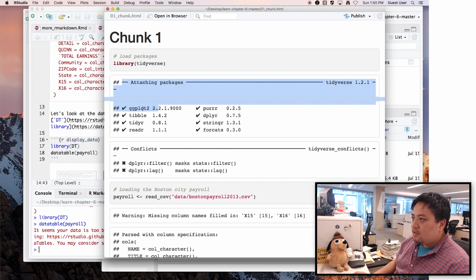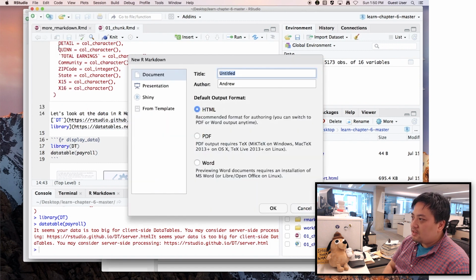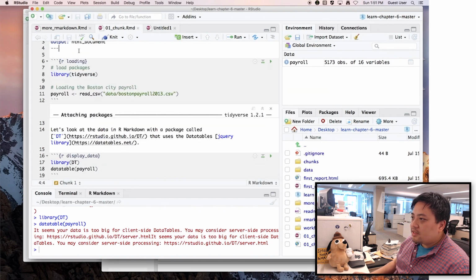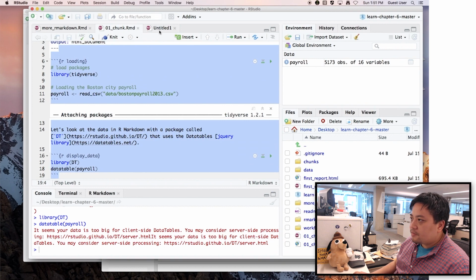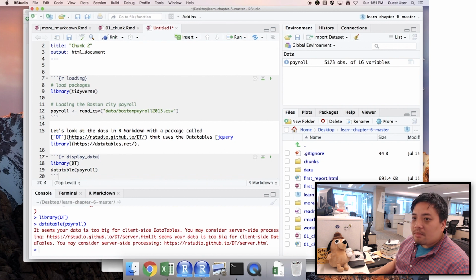It takes a while before we finally get to the table, and it's quite long. Okay, so let's handle each challenge individually. Let's start another markdown file, and this time call it chunk2. I'm going to copy and paste the same code over as before. Delete the old one. And this time I'm going to add a few more arguments.